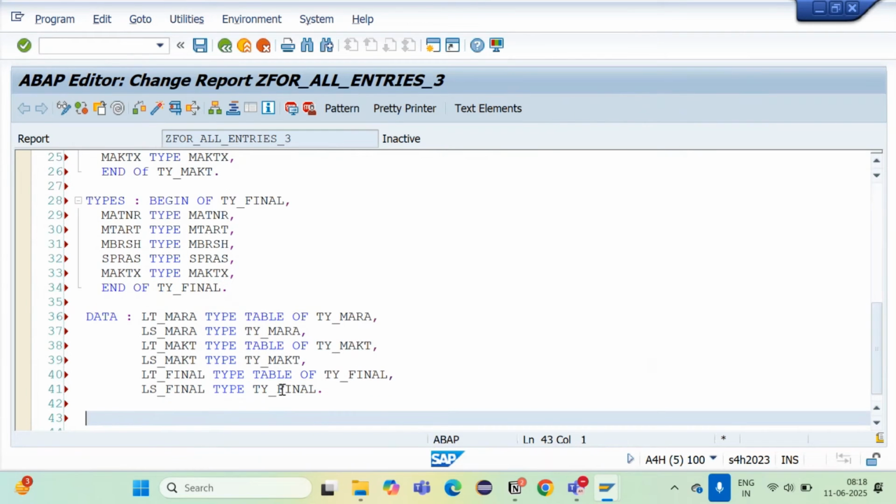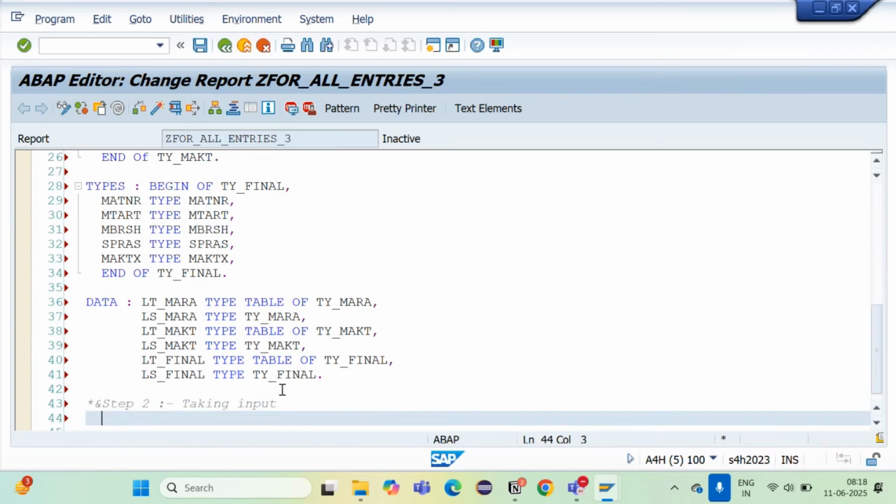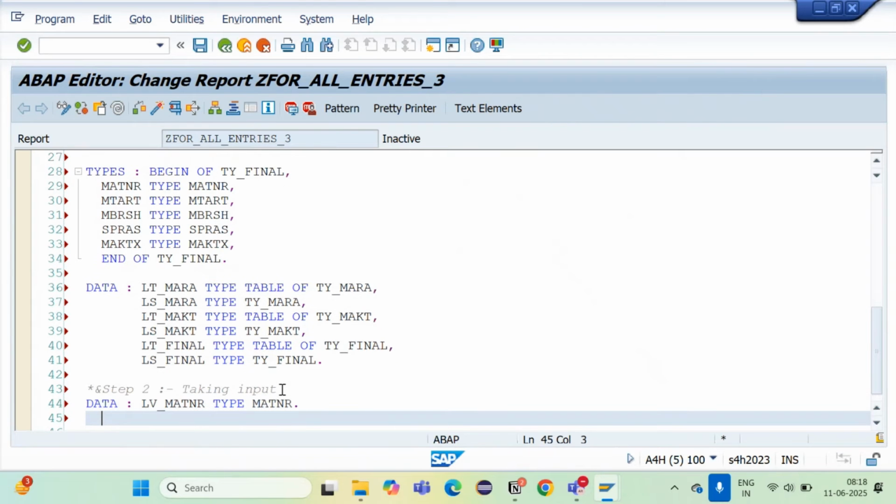I will go for step 2. Step 2 is taking input. So I'll take input: data LV_MATNR. Here is the common field, so MATNR, type data element, and I will declare the select option. So select-options as MATNR for LV_MATNR.